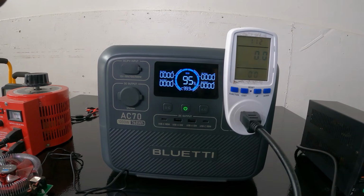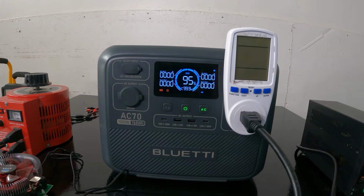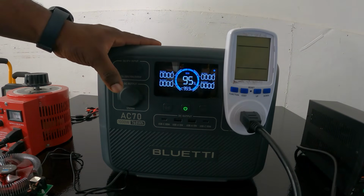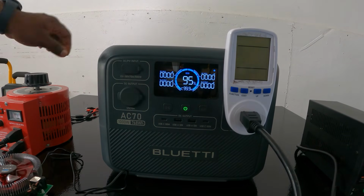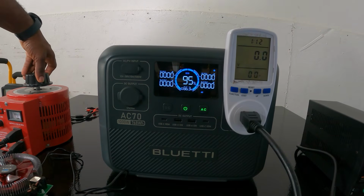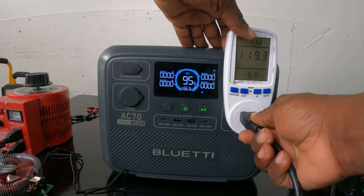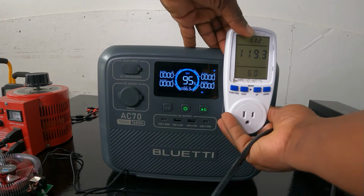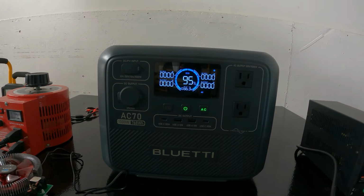All right, and that is perfect. That is perfect. No voltage drop. Just push that button once, push it again, and it will reset. 119 volts. I think this is the best I've seen at voltage, holding the voltage.